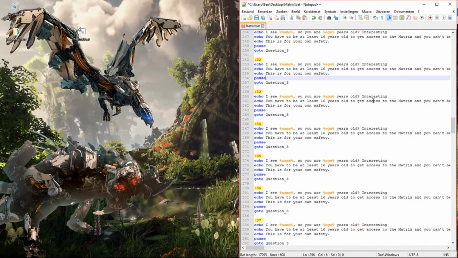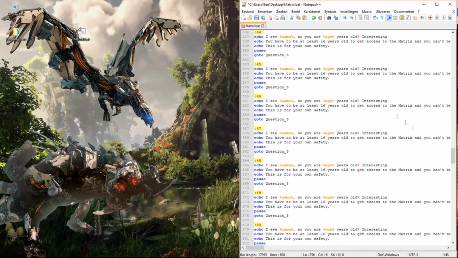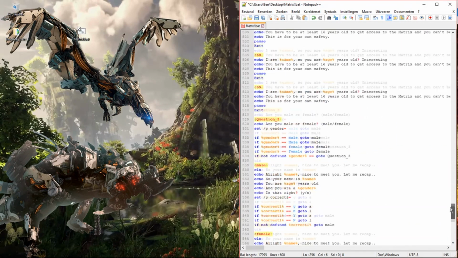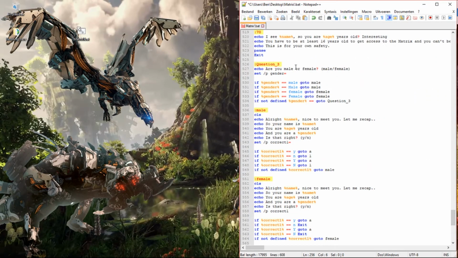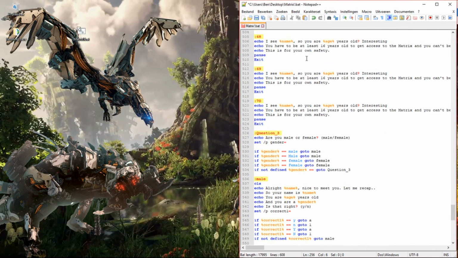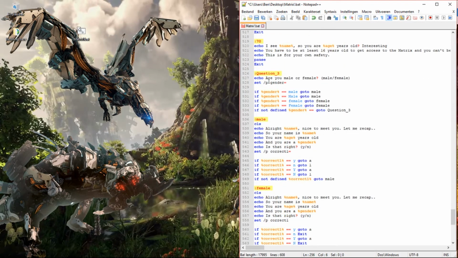That's very important. So when we scroll down all the way over here, you can see that this is question 3 where I made the ages referred to. So question 3 is, are you male or female? And then they have the choice between male or female. I put this always here. You can just not put this here, but then they know what they can choose from. Because if you ask male or female, they'll be like, oh, male, so I choose M, enter, but then it will do nothing, obviously, because I programmed it as male and female, the full word. So this is every time what they can choose from.